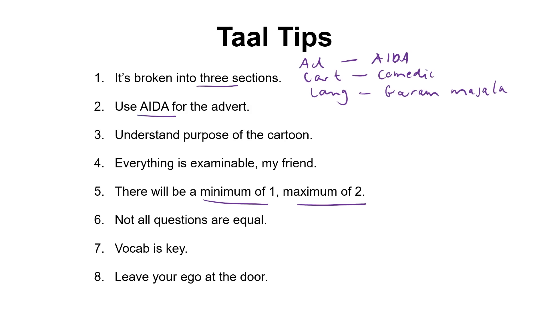Use AIDA for the advert: Attention, Interest, Desire, and Action - discussed it many times, feel free to check it out. For the cartoon, understand its purpose - what stereotype is it trying to get across? In both your cartoon and advert, they can integrate TAL, asking you about direct and indirect speech. Everything is examinable, my friend. That Afrikaans Handbook and Study Guide by Berlut Rein - giving some free advertising there - all the pages, all the content, it's examinable. But please don't spend six hours focusing on figures of speech or the hundred rules of diminutives. Learn the basics through and through.